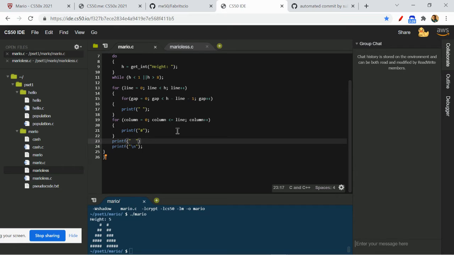The second thing we're going to do is make another for loop, exactly the same as before.